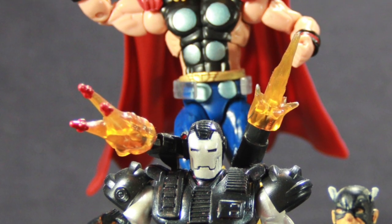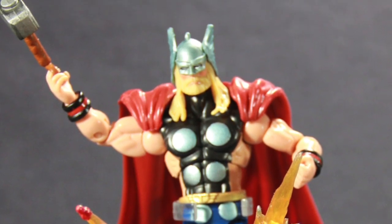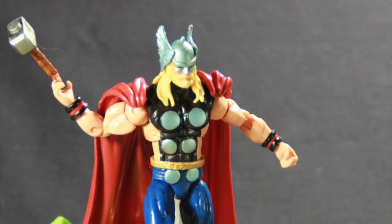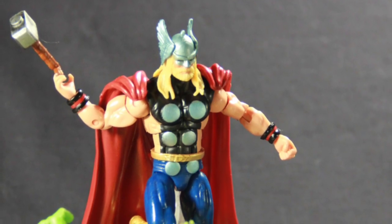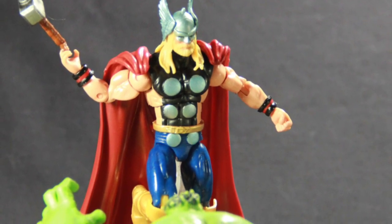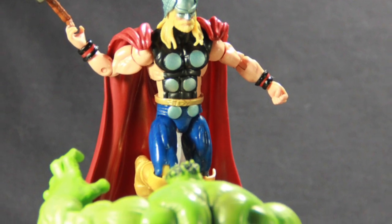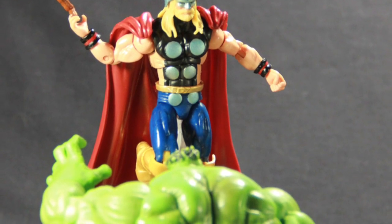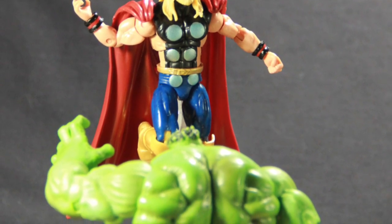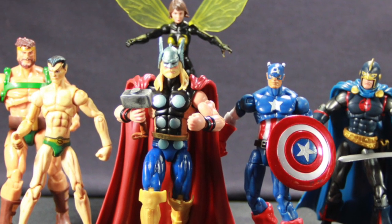And as far as Eric Masterson goes, I would probably rather have a Thunderstrike figure than Eric Masterson as Thor. So, either way you go, I would have probably liked to have seen a little bit different versions of whichever character you consider this to be. But still, for the most part, I like it. Technically they call it on the bio the original Thor. I consider this to be Eric Masterson, and it's really up to you which one you want to call it.